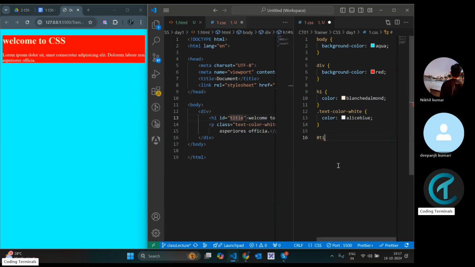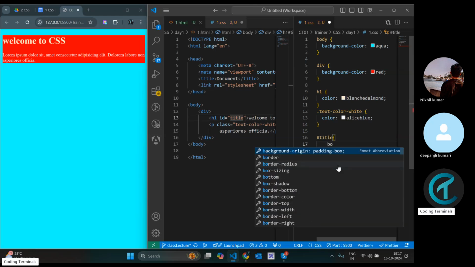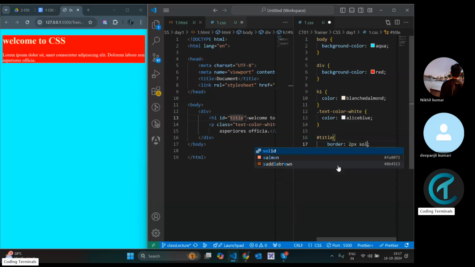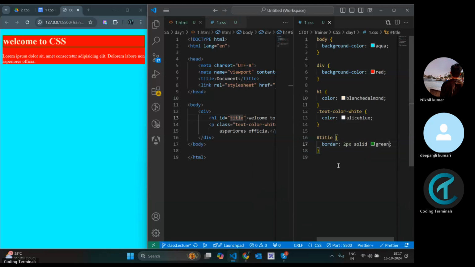We can add this hash title, and then I will apply some different CSS. Border 2 pixel solid green. Clear? So we got 3 selectors: tag, ID, class.